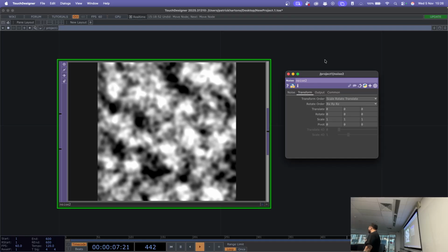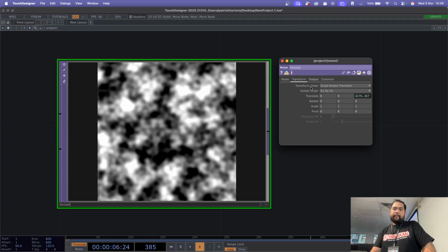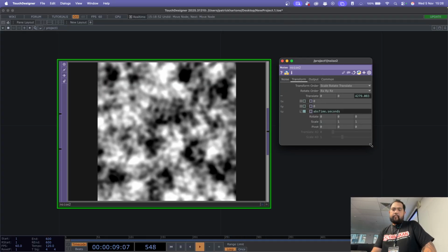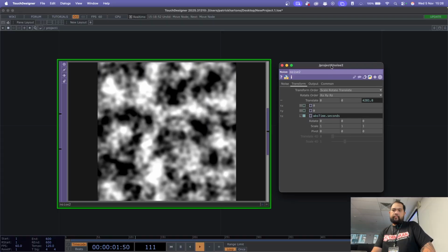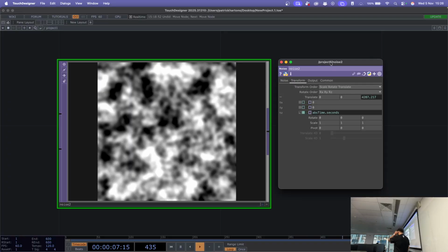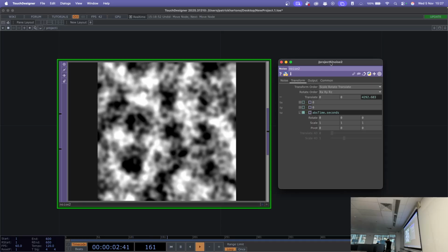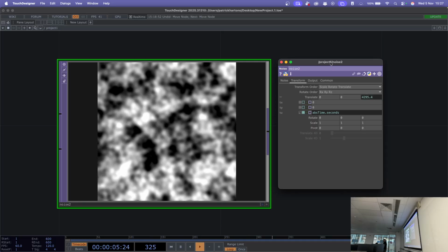That's awesome. No problem. So anyone managed to animate the noise? Let me demonstrate to you. So I go to this noise, and on the translate here, I will type ABS time dot seconds. Don't forget the S. So now I basically animate the noise value on the z-axis. You good? Yeah, I think you guys are good here.